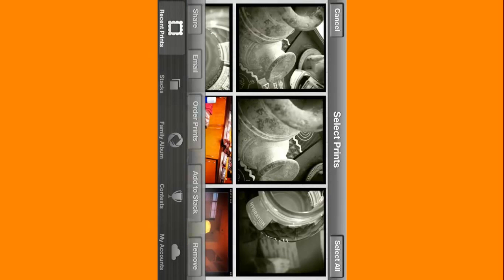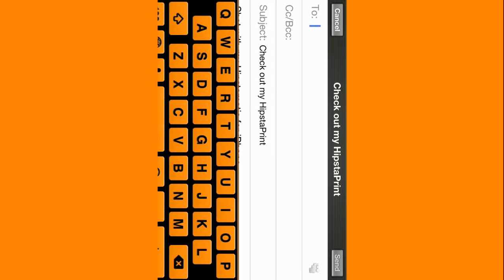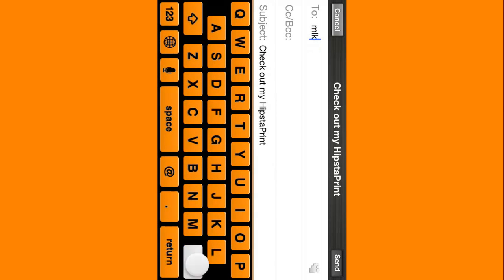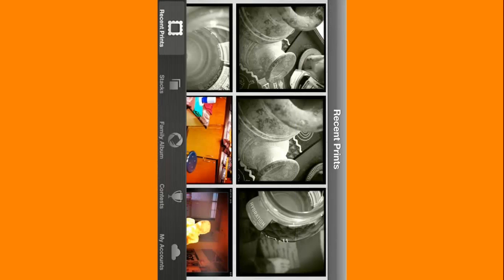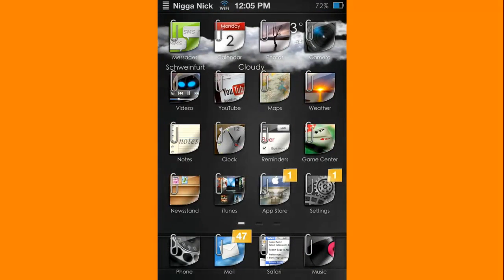Now what I need you guys to do is click on this button. Oh, cancel. Click here. Click on the one picture that you want. Right here, press email at the bottom. Email to. There you go, and then send your email. Make sure it's the actual size, it always looks the best. Now, while that's emailing to your phone, I need you guys to go to Photoshop.